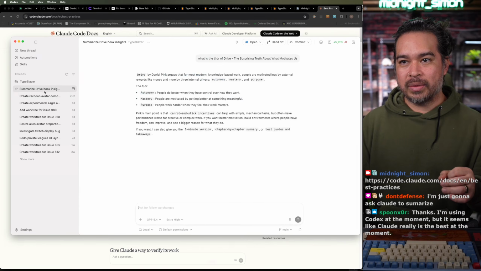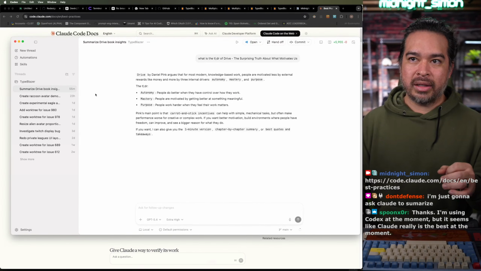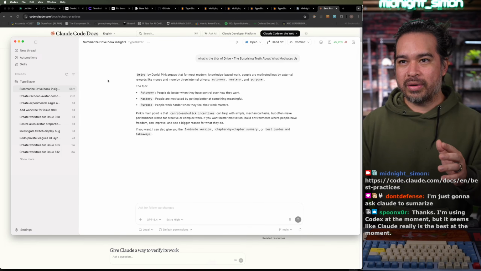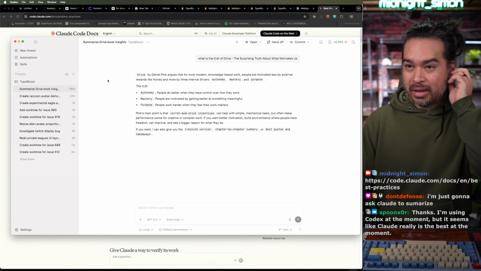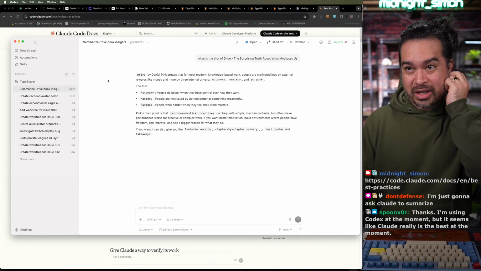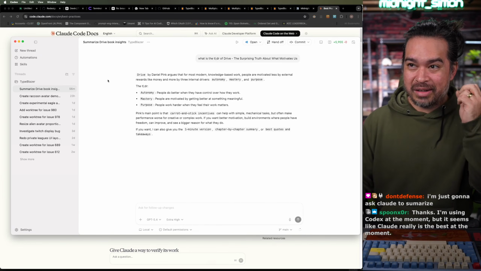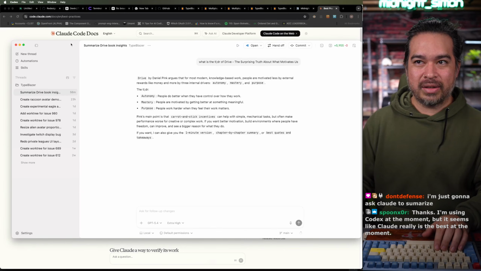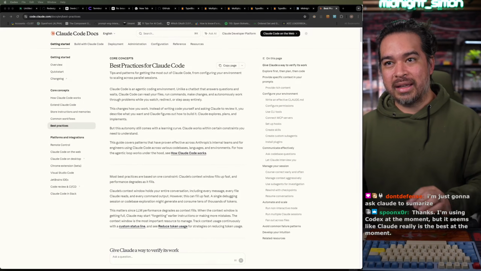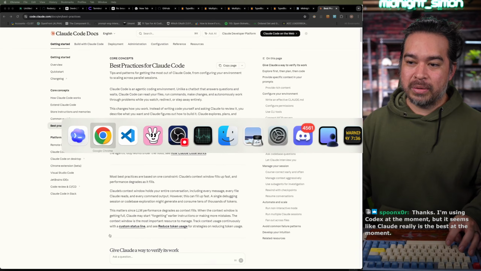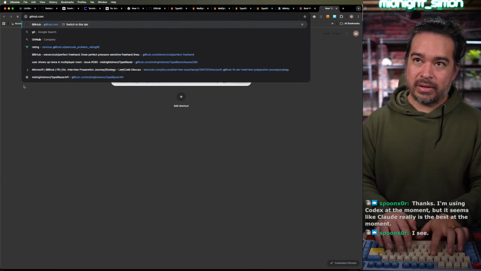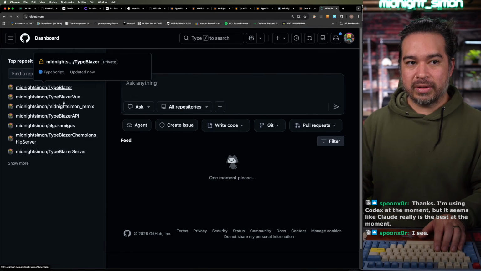So I tried to work on 3 things in parallel with Codex, and they all got confused on which repository they should be in or which branch, and they're all trying to check out and stuff like that, even though I told them to use work trees, so things weren't working as well. But I had the same issues with Claude initially too. But I have given Claude instructions. I can show you some of my old instructions here.